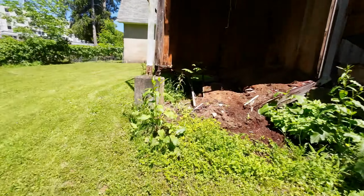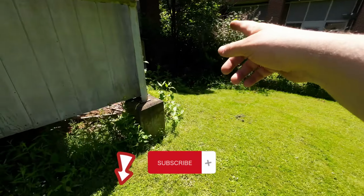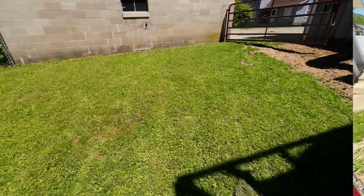So we'll start with the gate, and that's what we're going to start with today. And then we'll go ahead and fix the top rails on the fence, and then the last piece will be cutting that out and putting it over there. So go ahead and join me today. We'll get going.